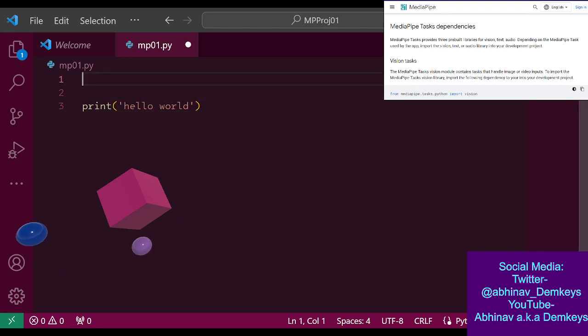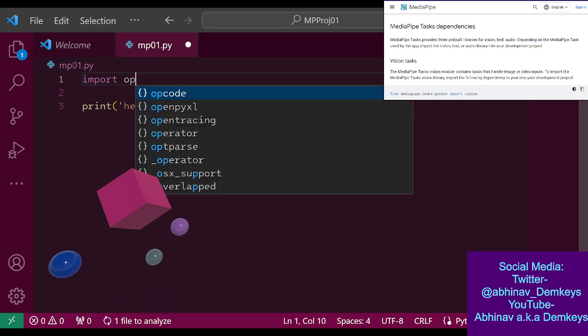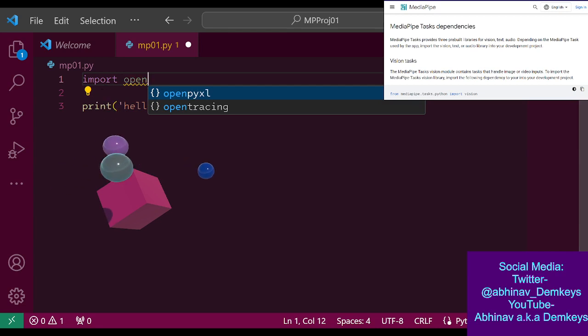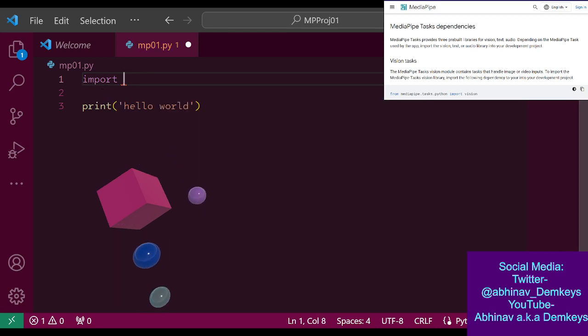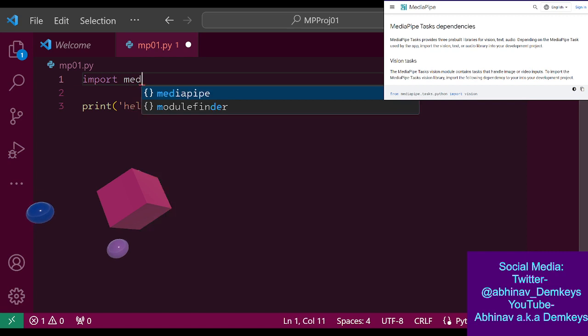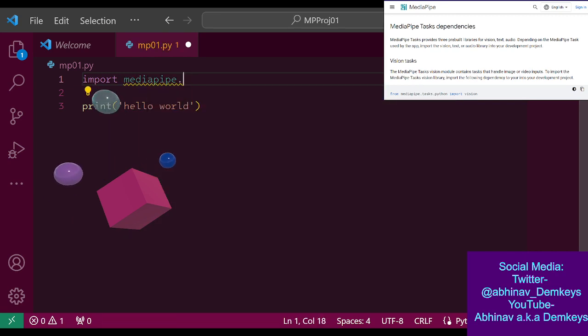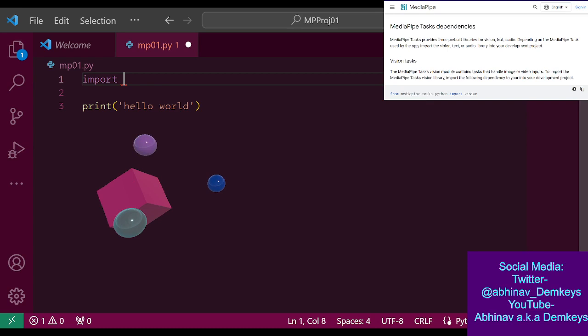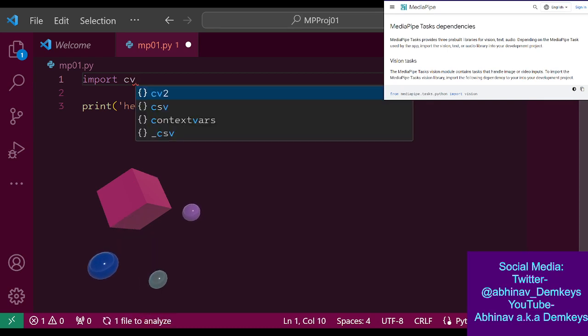Right. So, OpenCV. Why is OpenCV not showing up? Oh, okay.